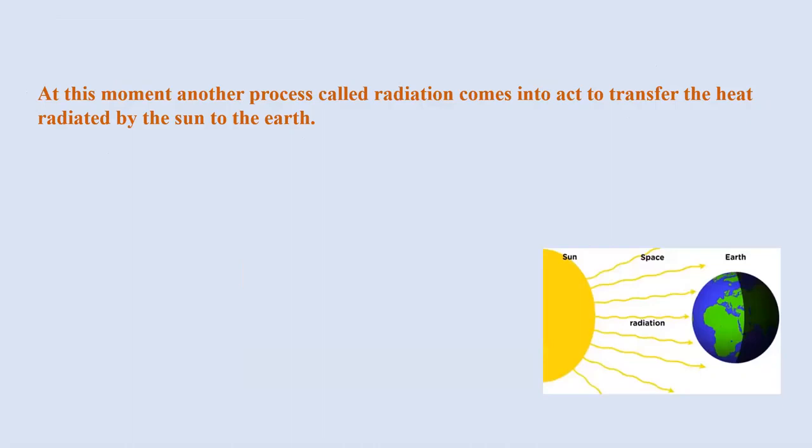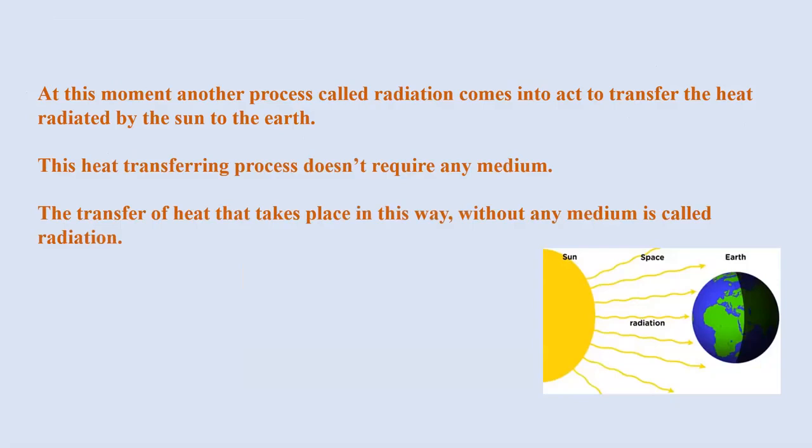Okay, at this moment, another process called radiation comes into act to transfer the heat radiated by the sun to the earth. This heat transferring process does not require any medium. The transfer of heat that takes place in this way without any medium is called radiation. I hope you all are clear till this much, students.